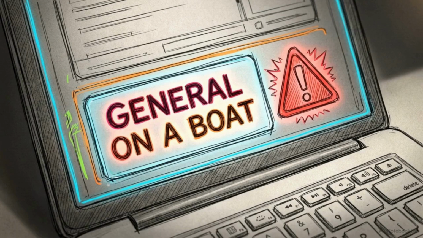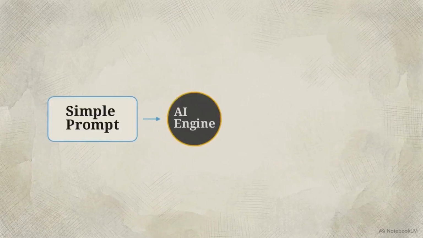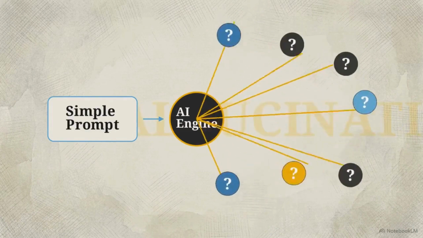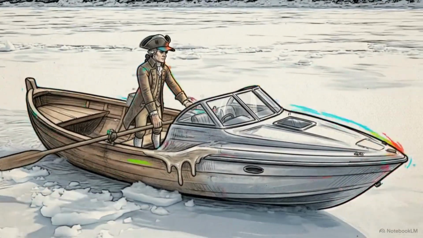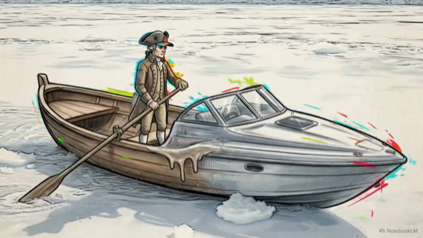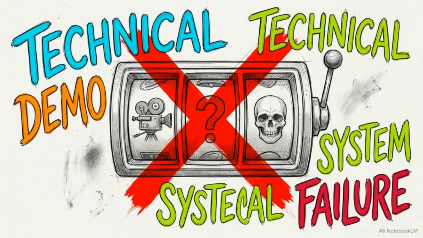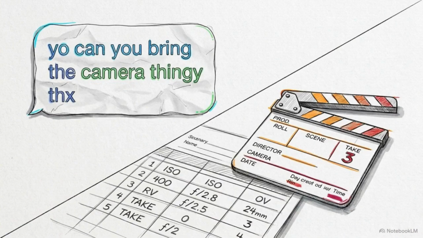When you type a simple historical wish into the prompt box, the system has to guess the details. The result is usually a hallucination. A boat might morph into a modern vehicle, and a face will warp into something entirely different by the end of the clip. You cannot treat these engines like a slot machine and expect cinematic history. Usable footage requires abandoning conversational prompts for the strict technical workflow of a professional film crew.